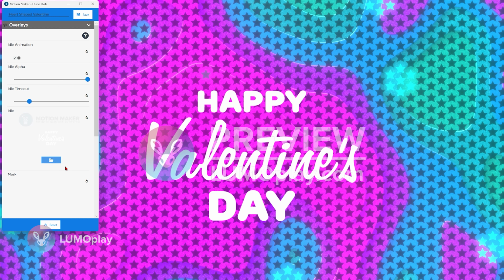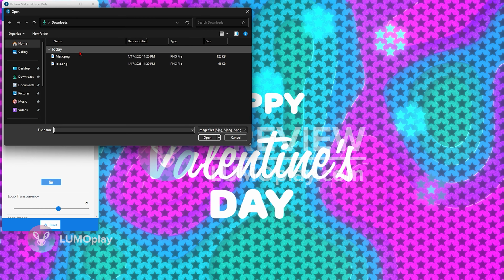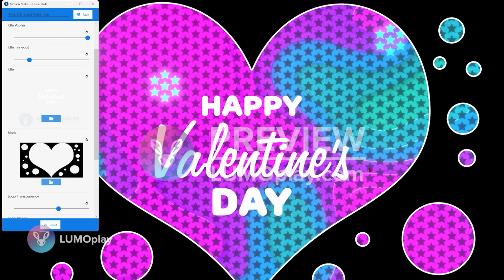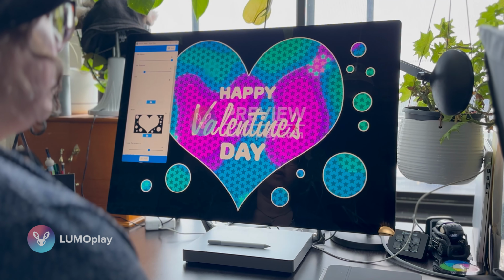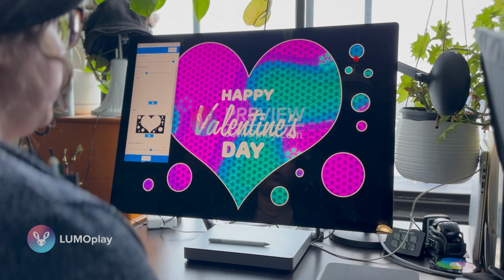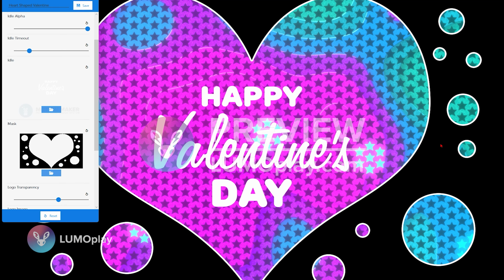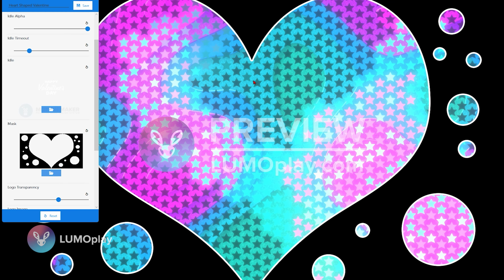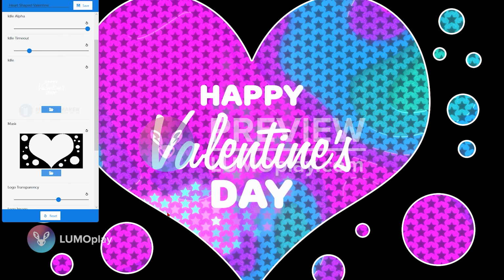So I've done my idle, and now I'm just going to add the mask, which is something else that I haven't really done in most of my tutorials, so this is pretty cool. The mask is, like the idle image, also a PNG with a transparency. So it's really just this black fill with these white outlines, and that goes over top of everything and is not interactive. So that is going to be the mask that I'm going to use.